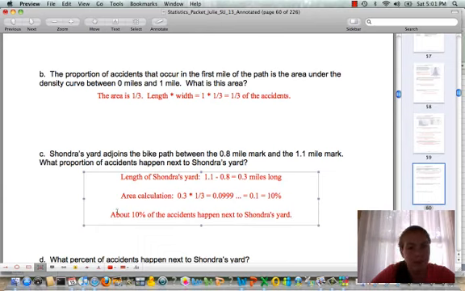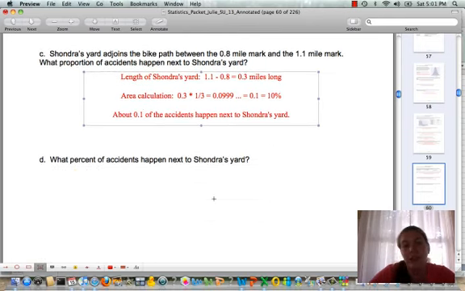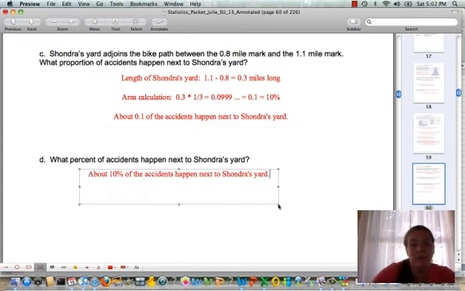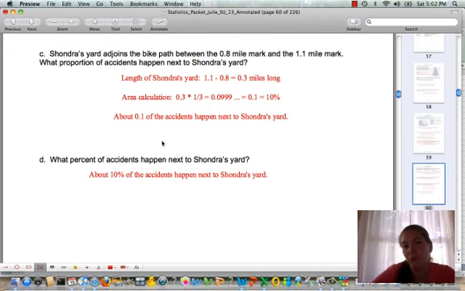Oh, so we just answered the percent question in part D. So I'm going to copy and paste this for part D. And a proportion is when we write it as a decimal. You should remember that from vocabulary page, I think. So the proportion is the 0.1, and then down here in part D, when it's asking about the percent, that's the 10%. So remember, when we ask about a proportion, that's a decimal answer, and when we ask about a percent, that's when you go ahead and convert it to a percent answer.